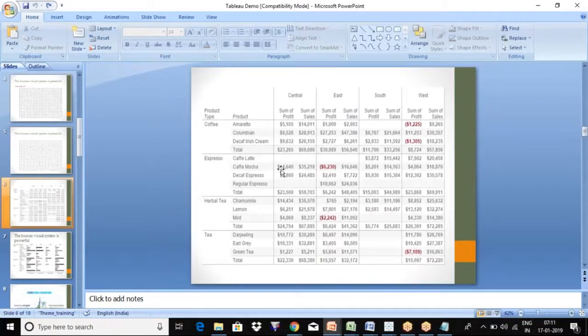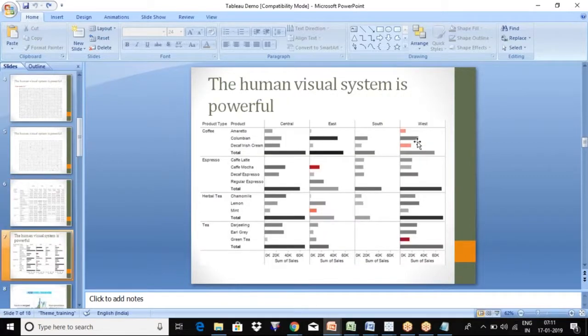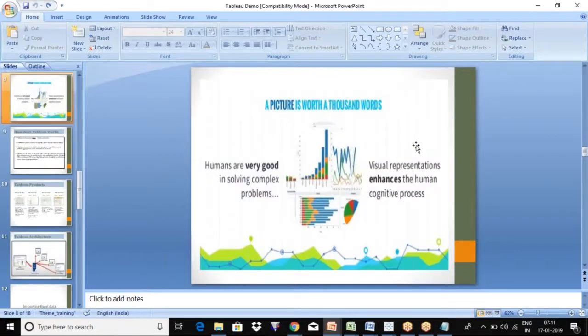This is one example. Another example, just to showcase the importance of creating reports and dashboards: just a few things are highlighted. If I am the client, my attention would quickly go to what is happening here. These are in the negatives, right? This is another example, right? And it is said that, instead of looking at the actual data, when we show the data in the form of a visual representation, it enhances the human cognitive process.